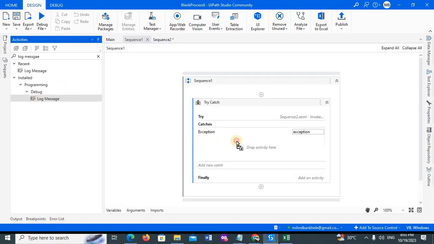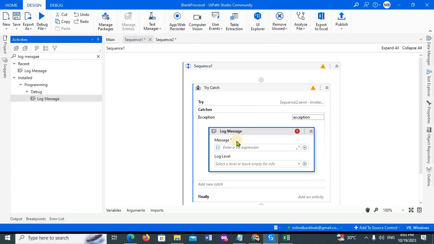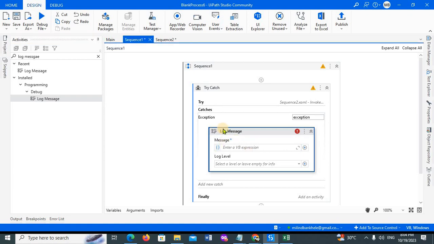For example, I have multiple files, like sequence 1, sequence 2 until sequence 10. So each and every time to catch that exception I need to write this log message again and again inside this exception block. This is repetitive work which I don't want to do.